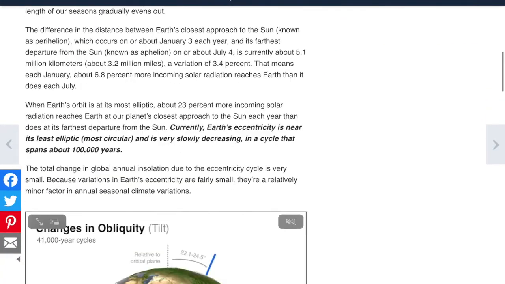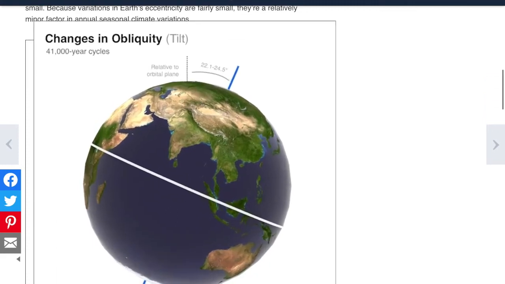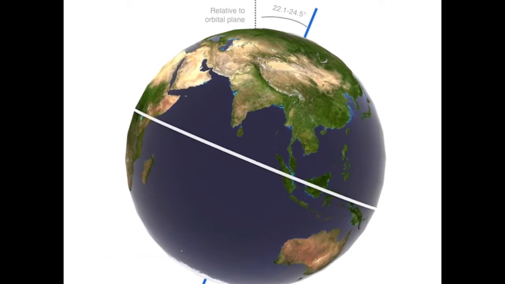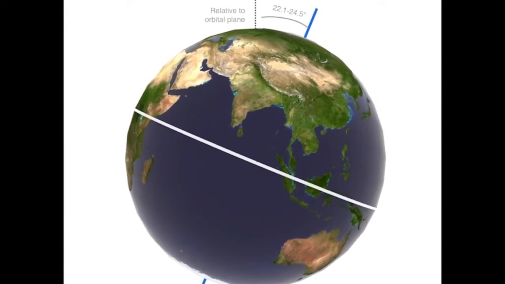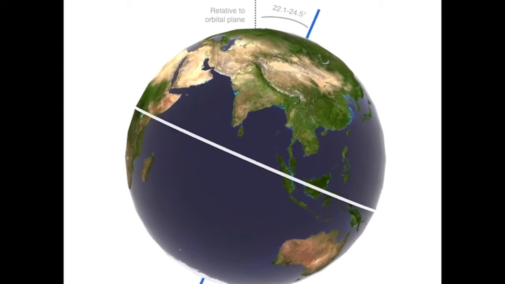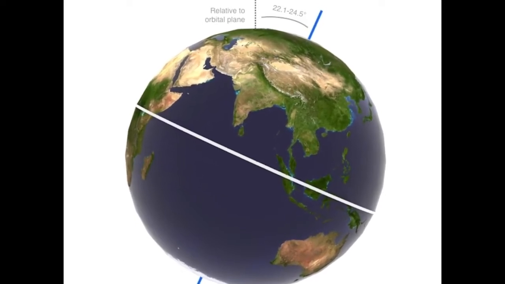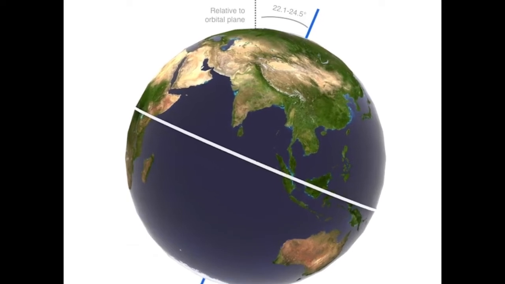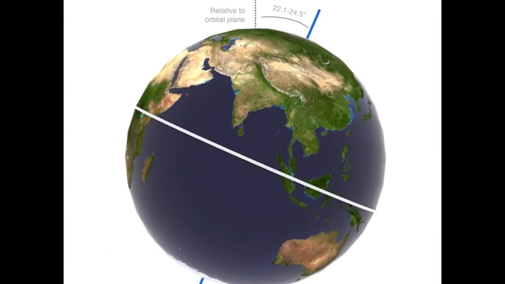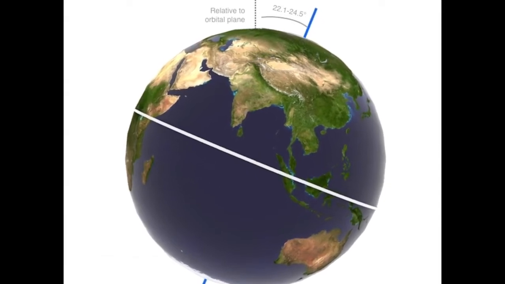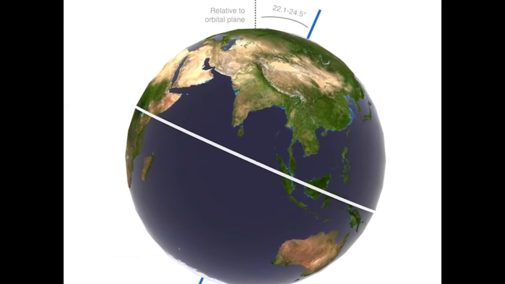Now let's see the second one, called obliquity. Here we can see that over 41,000 years the Earth's axis tilts from 22.1 to 24.5 degrees. Okay, so this is the range. Then it goes back to 22.1. So always remember, obliquity goes from 22.1 to 24.5 and again 22.1. So it's a whole cycle, the whole oscillation. This is called obliquity or axial tilt, the change in the axial tilt. So this is the range in which these values vary.